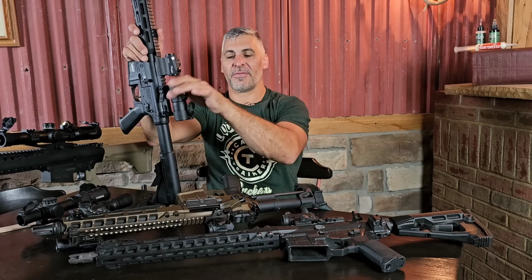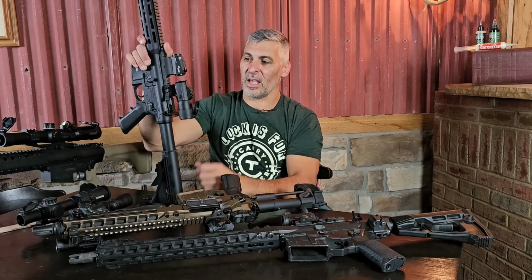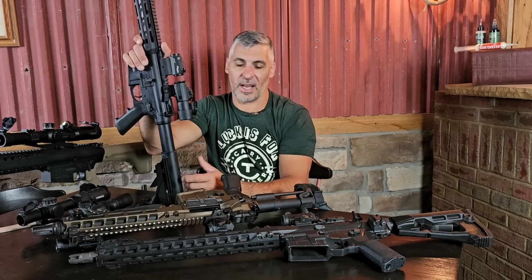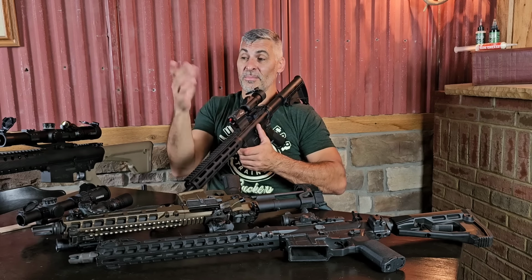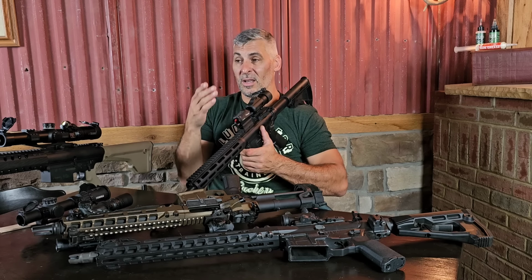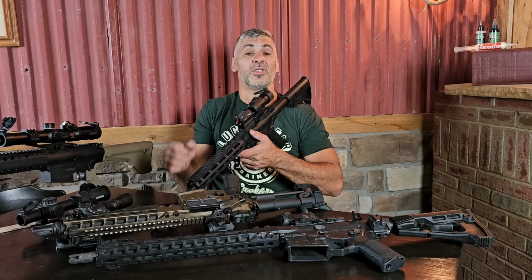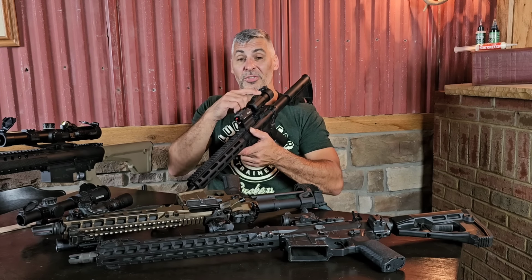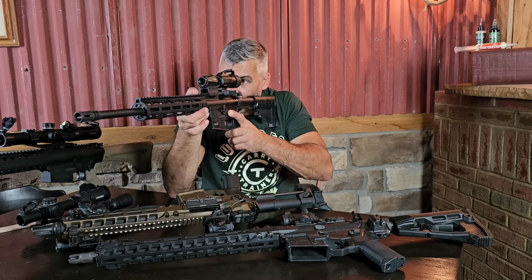That's important, because if you're using this because you need to take in information out there, and it breaks or you lose alignment, that's a big, big pain in the butt. It's not going to do what you need. Especially if you've got a job where you actually need it. Missing the deer can be annoying, and maybe you're not going to feed your family this week. But if you've got a bad guy that needs some attention and your mount is no longer properly aligned, that's a bad day, dudes.